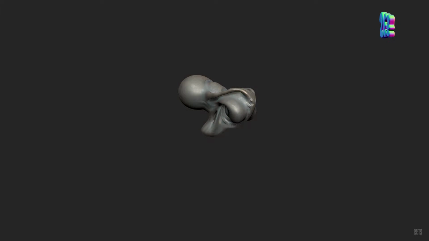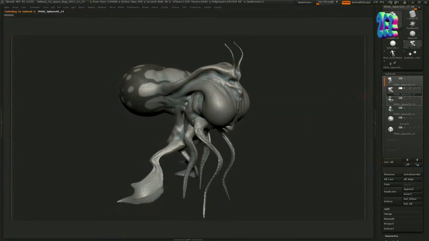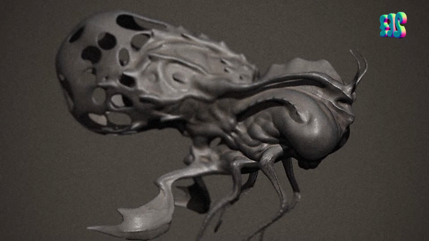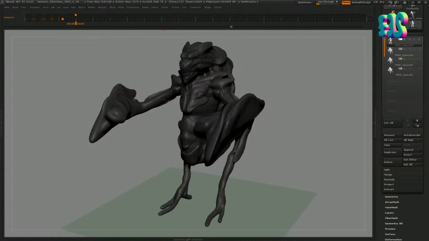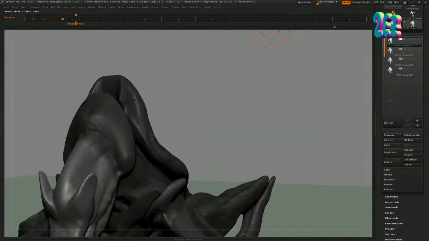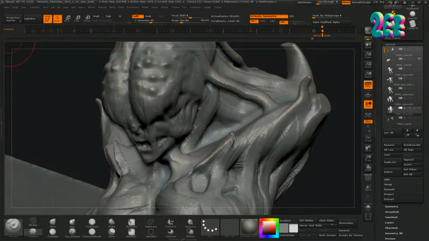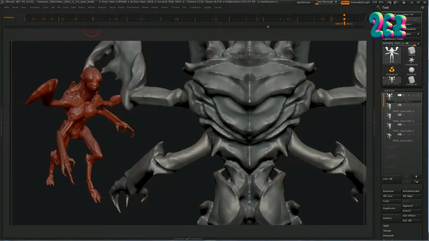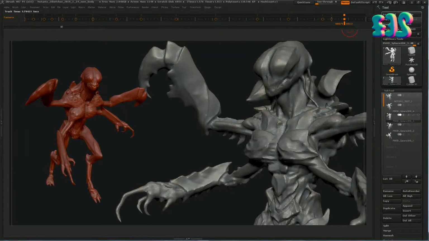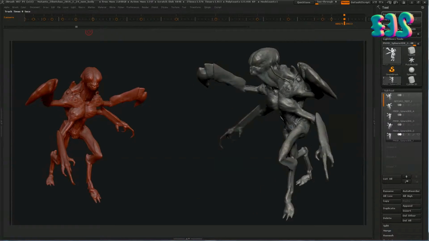Also, we'll be learning some happy mistakes, which happen a lot, especially inside ZBrush, and while you're doing a 2D sketch, 2D concept for your 3D project. Besides that, we'll be talking about our approach, but the idea is not that you just copy what we do. The idea is to make your own workflow. I don't think that any versatile artist has a workflow that he repeats every day, because every day you learn something new and you adapt to it. So that's what we'll also be doing.